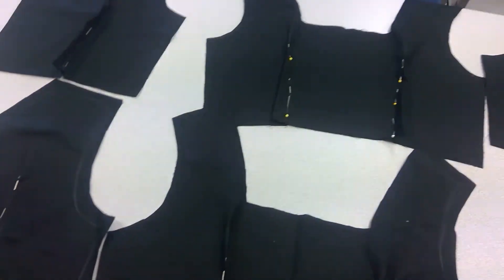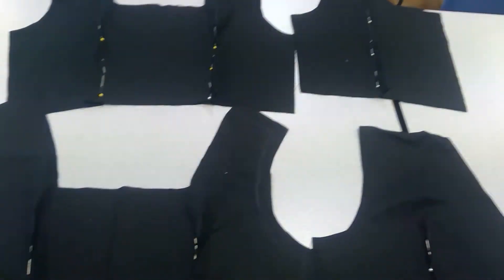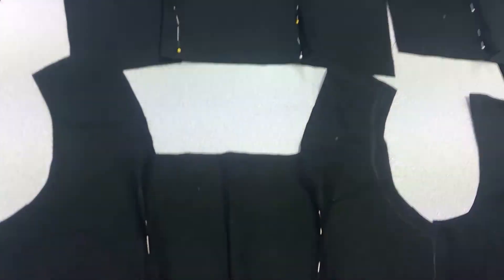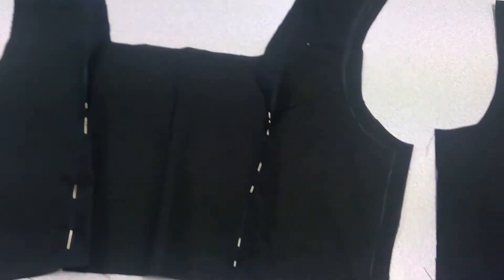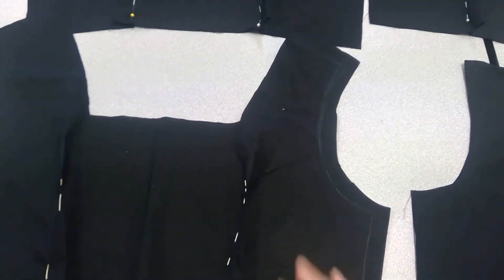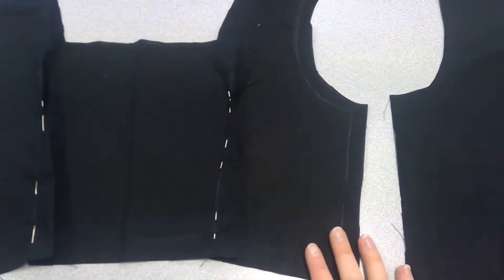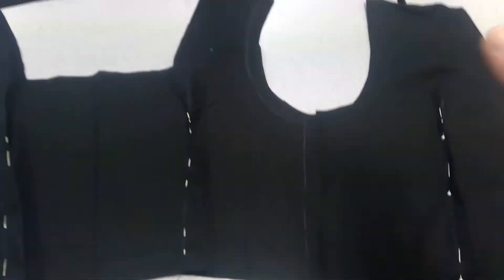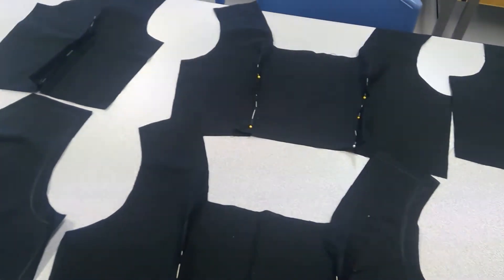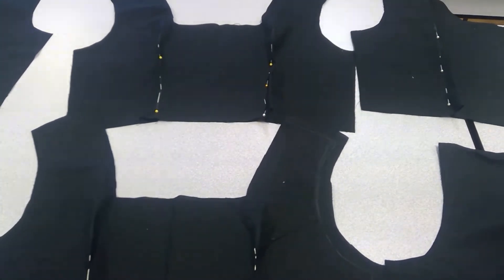The reason that we are doing this is it's going to be self-lined, so you've got two front pieces and four back pieces. The reason we're doing it self-lined is because I decided it would be just as much work to do it self-lined or to do it where we have to overlock everything and hem around all of the sleeves, neckline, bottom, and everywhere. So it's probably just as much work to do it with two layers, and this will give a bit more structure and body to them. Plus it means you can do it without having an overlocker, so they'll have a nice professional finish at the end.